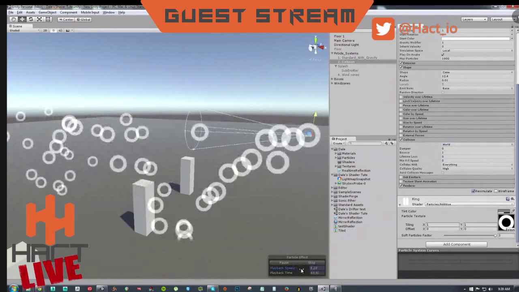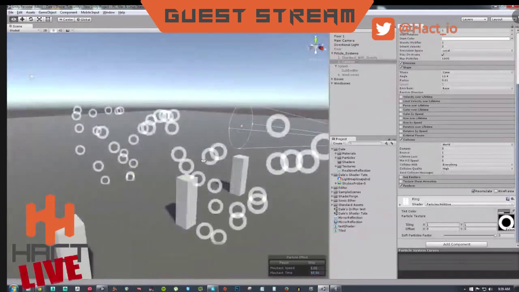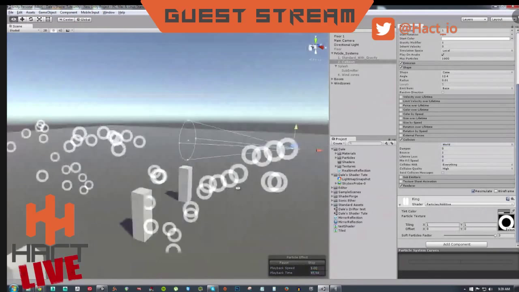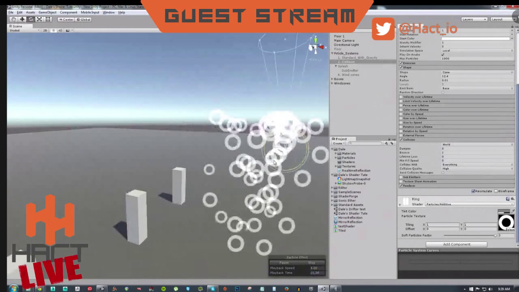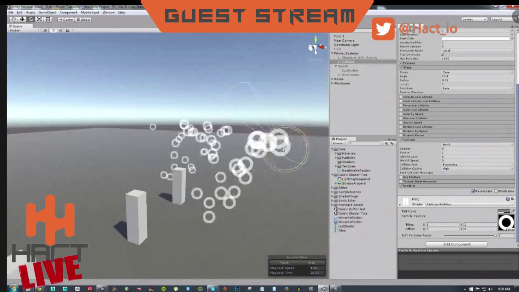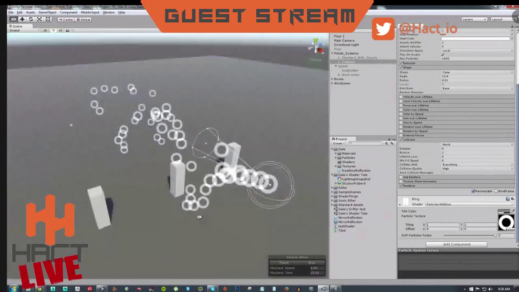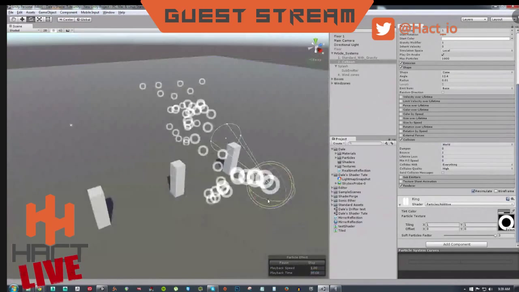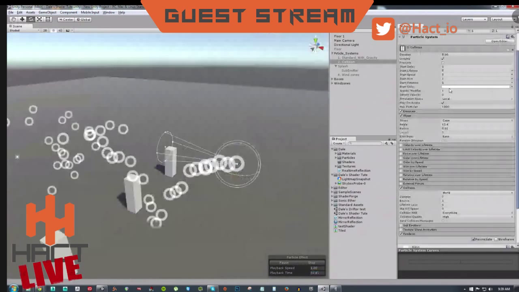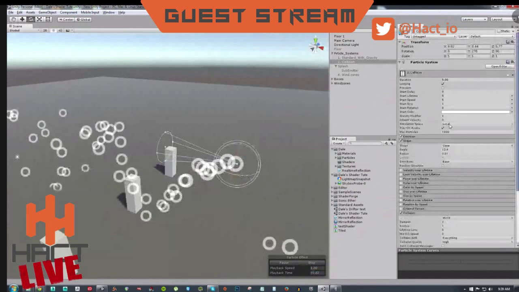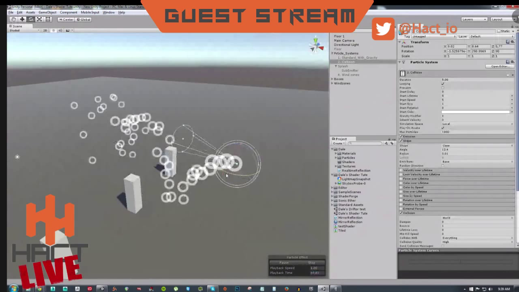I'll just put that up one. See there, this is just in the preview, not in the game, so I can preview it all in real time. But you'll notice when I move around, they all follow the spawner, which can be good. Sometimes I use that, but that's because we're actually working in local space. So the particles are technically attached to the transform, like the position and the rotation of this thing.